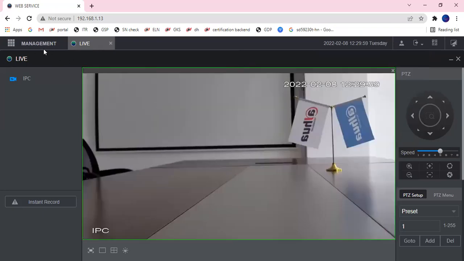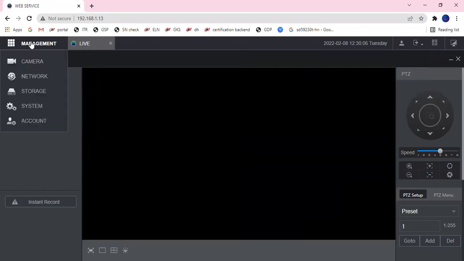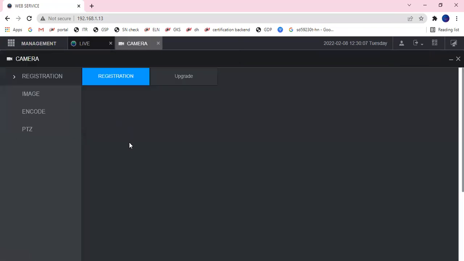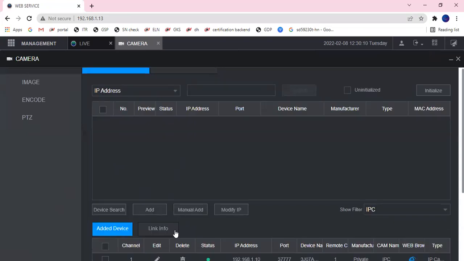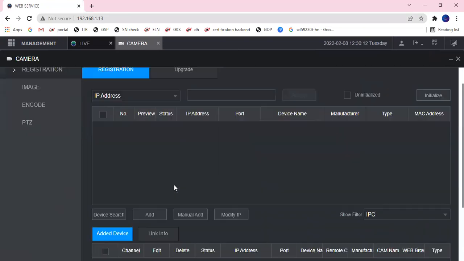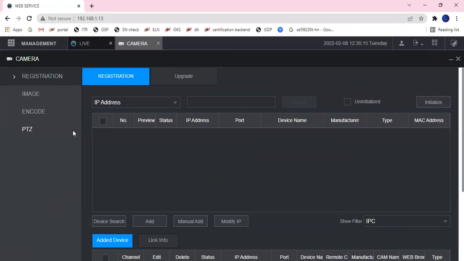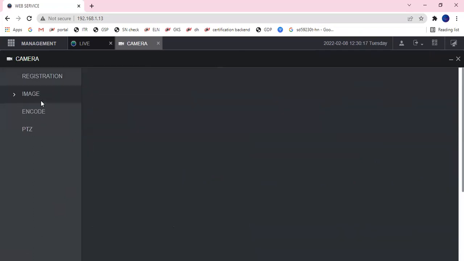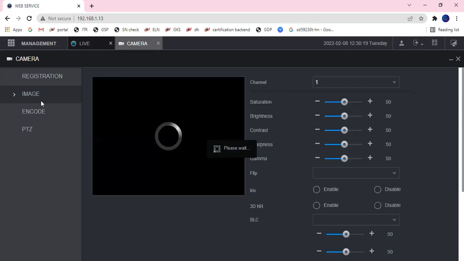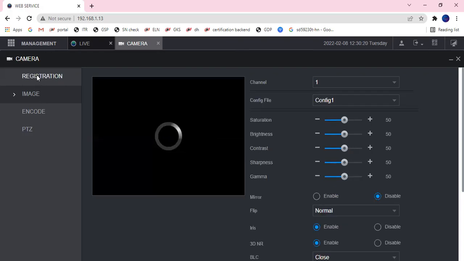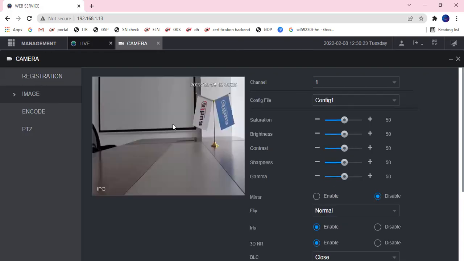Okay. Now we talk about maybe trying to improve this image, how it appears. Yes. So if you go back to camera, you already added the cameras here. It's around here in the platform. So how do we improve the images of the camera, and those settings? There are two ways of improving image parameters. There are settings like trying to improve brightness and contrast. You can do that from this image side here. Yes. Now there are the settings that are related to bandwidth.